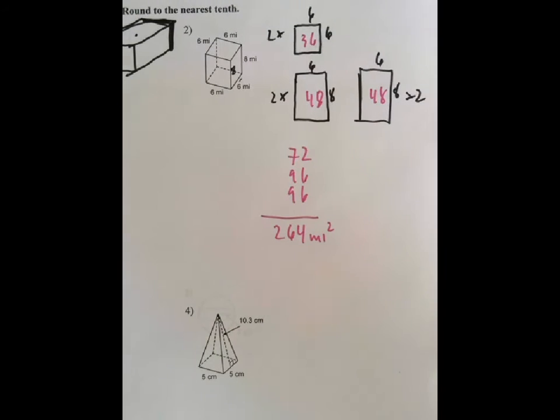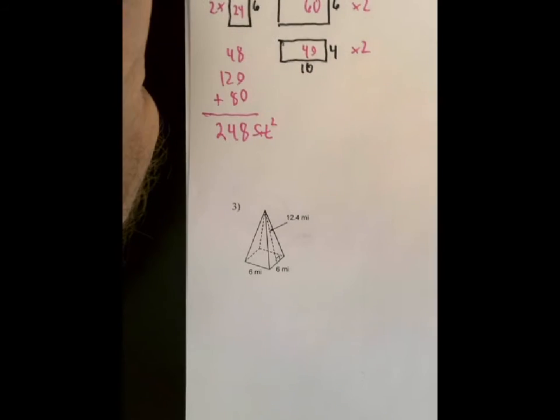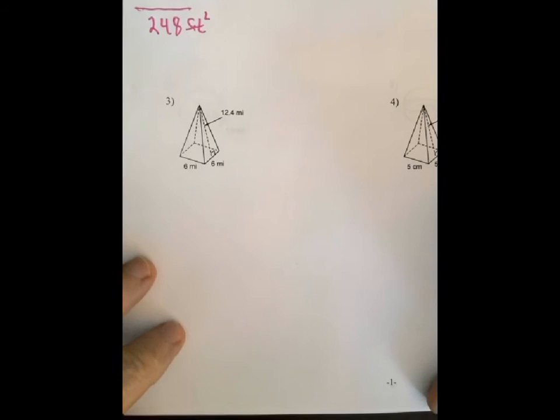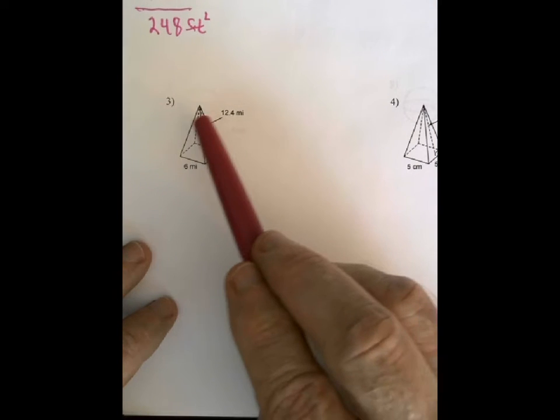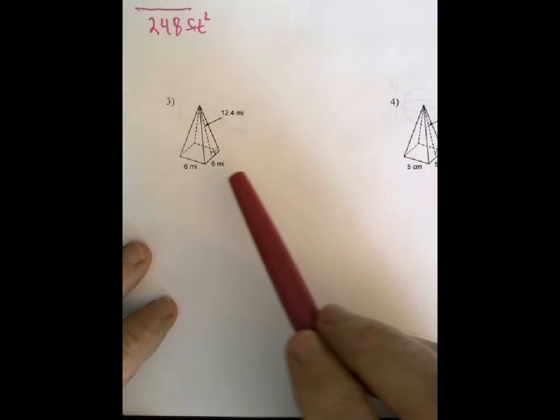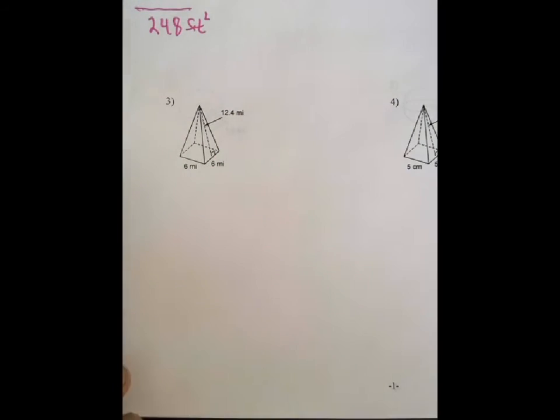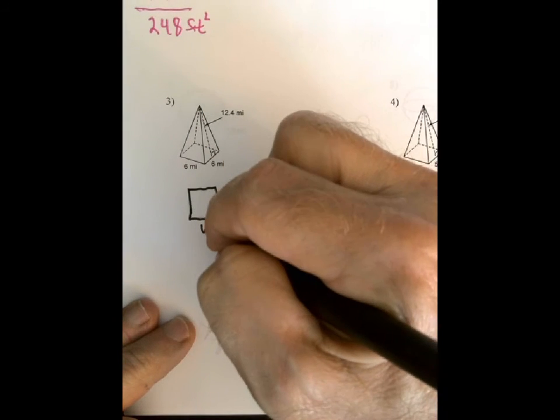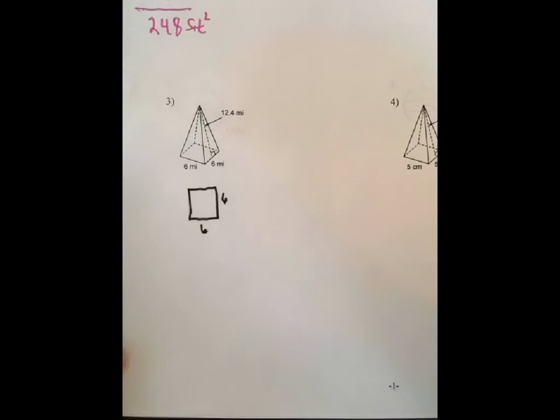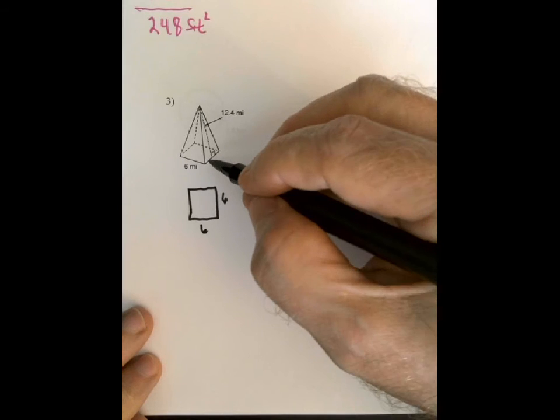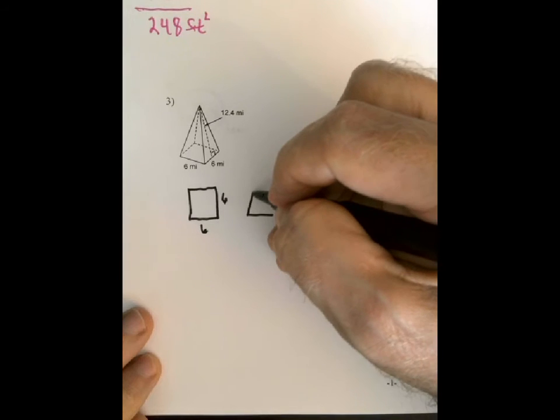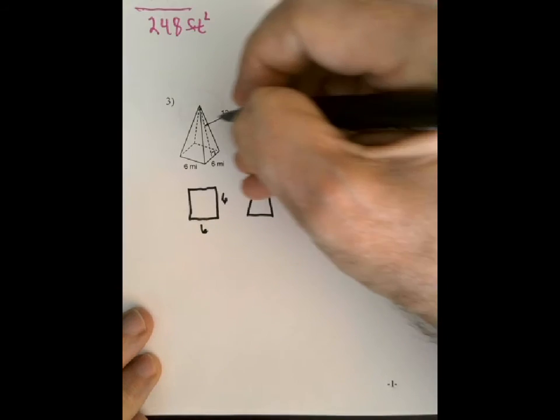Now let's try this pyramid down here. Keep in mind this pyramid here has got five sides: one, two, three, four triangular sides and then one square side on the bottom. Here is the square side on the bottom which as you can see is going to be 6 times 6. And then one of the triangular sides, say this one right here, is 6 at the base and according to this it is 12 high.